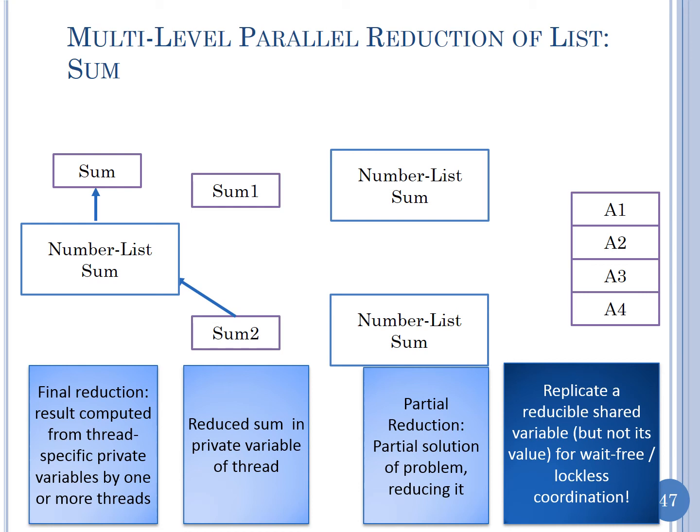Does it matter if the sum isn't computed in real time? Like while we're doing sum1 and sum2, sum doesn't actually equal sum1 plus sum2? Oh yeah, sum does not. Is that consequential? No, because we look at the sum at the end of the for loop. So that's what I was thinking earlier by replicating a reducible shared variable: we have multiple components of sum that are each being computed separately, and then once they're each done, we compute sum. Yeah. But at the end of the for loop, you're guaranteed. There's something called a post-condition.